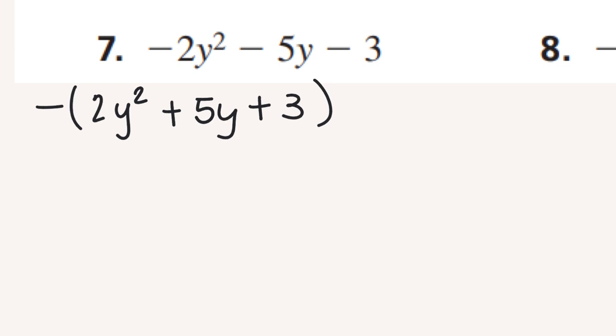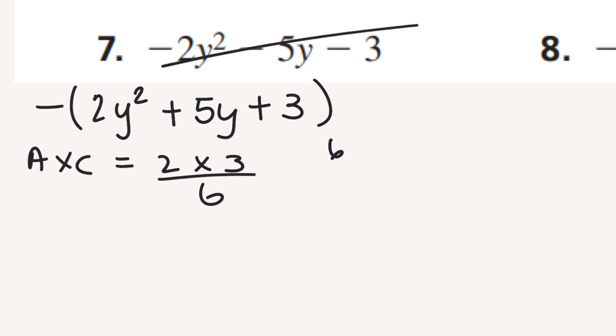So I'm going to multiply a times c, which gives me 2 times 3 gives me 6. And I know that, remember, this is done. That first equation, we're looking at the second one. 3, which is c, is positive. So I'm going to have to factor 2 times 3, which gives me 6. When added, that's going to give me 5. Some of these, you can start using mental math.